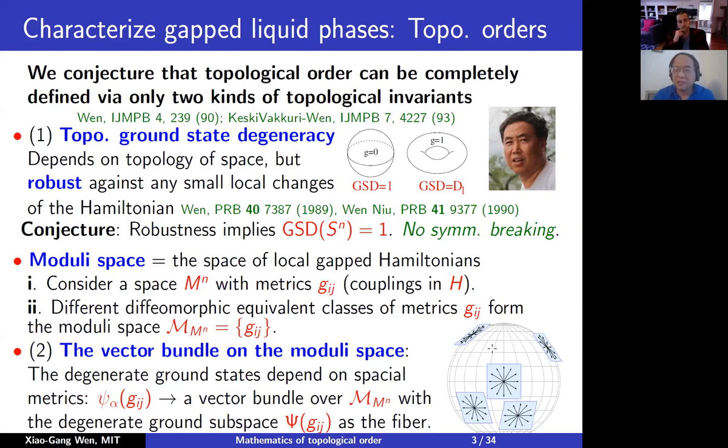I see. So even for string net, that's a question, is it? For string net, that's just one point. And to see this moduli space, we may need to deform the string net to a Hamiltonian which is not solvable. I see. So most Hamiltonians here are not exactly solvable. Yeah. Okay, thank you.